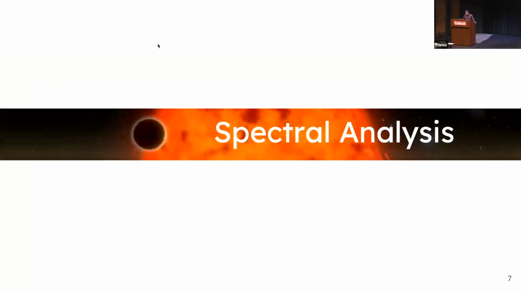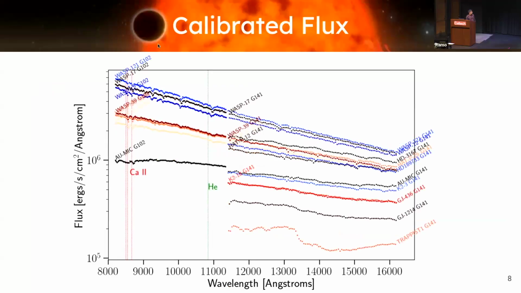So first of all, I would like to show some of the spectra we extracted for 16 of our targets. This might be a little hard to see, but here we have data for G102 and for G141. This is the flux on the surface of the star. Obviously the coolest star, TRAPPIST-1, is at the bottom, and the hottest star, WASP-121, is at the top.